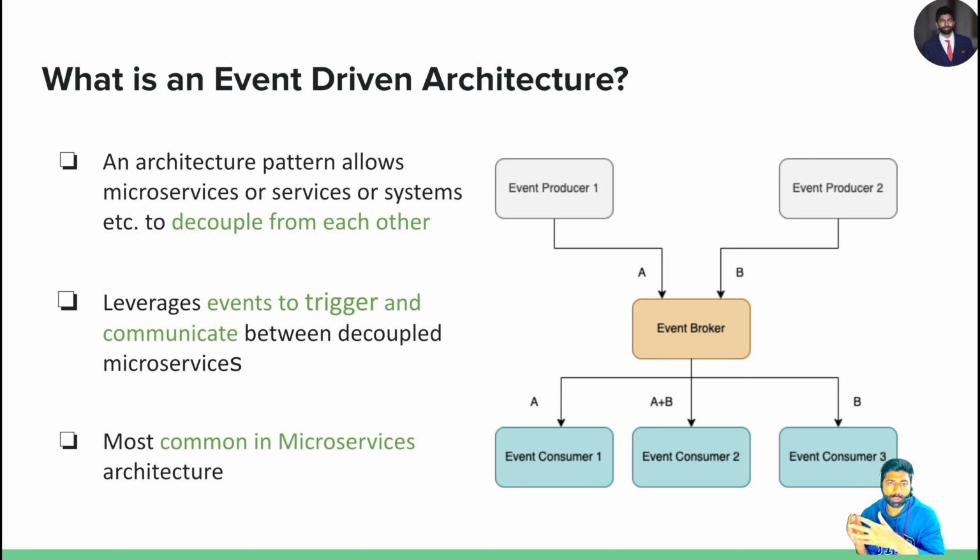The third component of an event-driven architecture is event consumer. Event consumers are downstream systems who receive the event and then act based on that event type or the payload. Event consumer may have different responsibilities such as updating the database, running a different workflow, or performing any analysis, etc.